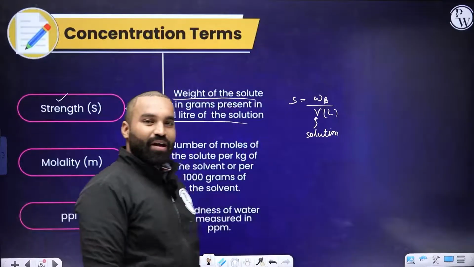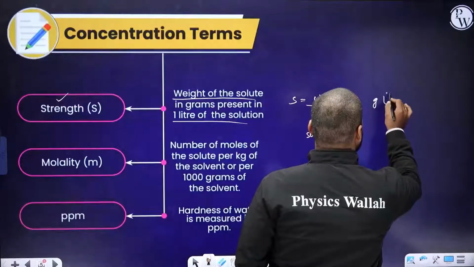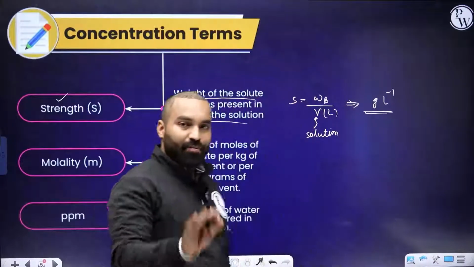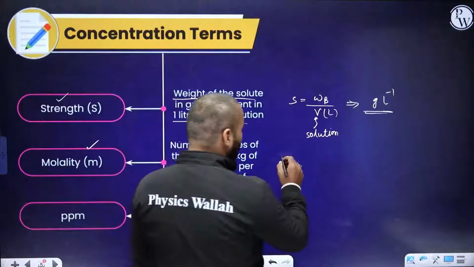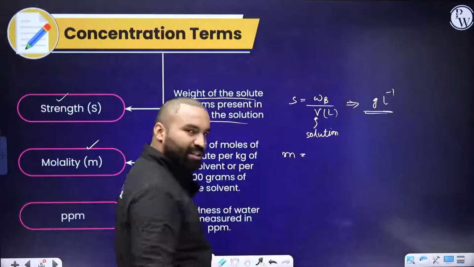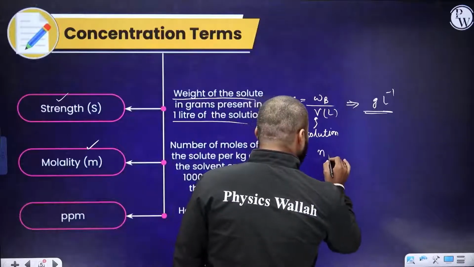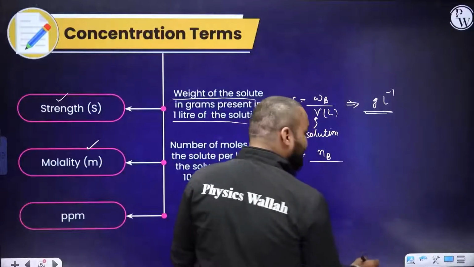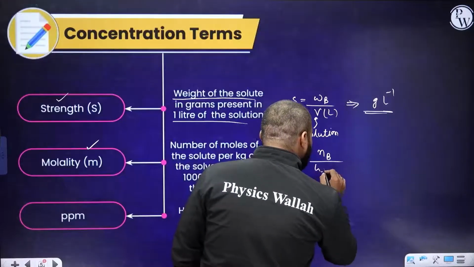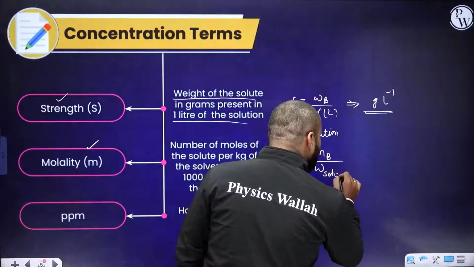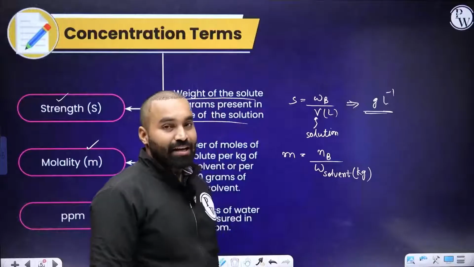Are you with me? Are you people following? Right? Okay. So the unit goes like gram per liter. Gram per liter. Very important unit. Then we have molality. It's a cousin, again a cousin concentration term of molarity. Little different. Represented with a small letter m. And that's equal to the number of moles of solute present in 1 kg of solvent. Or let's take weight of solvent. I'm repeating, it's solvent, not solution, and that weight has to be taken in kg.